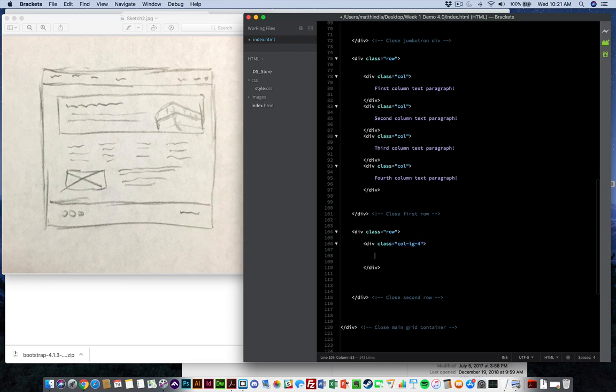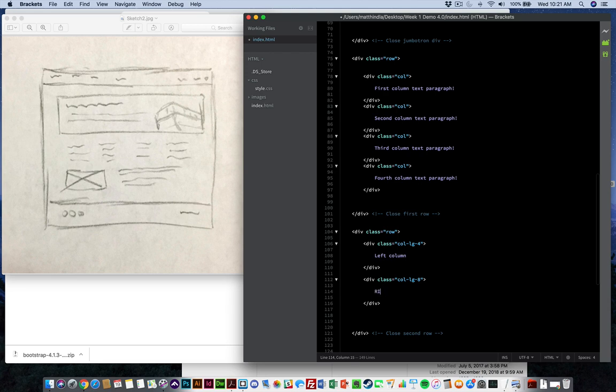So on this, I could put left column, and then the next column, I want this to take up the balance of 12. So I'll make this column large equals 8. 8 plus 4 gives me 12. So this should be that right column for the offset, the balance of 12.